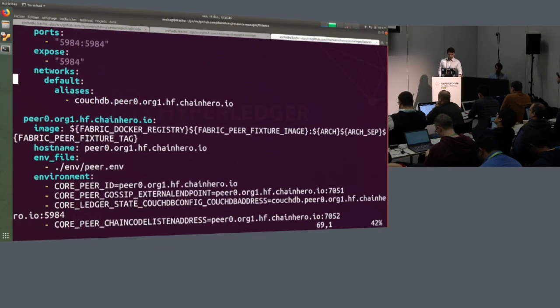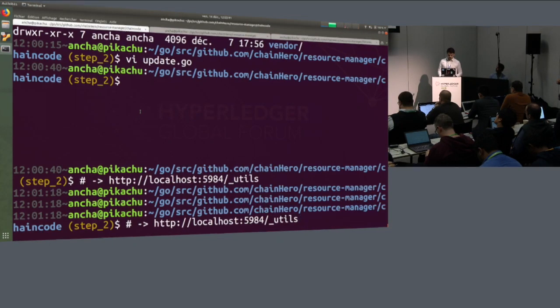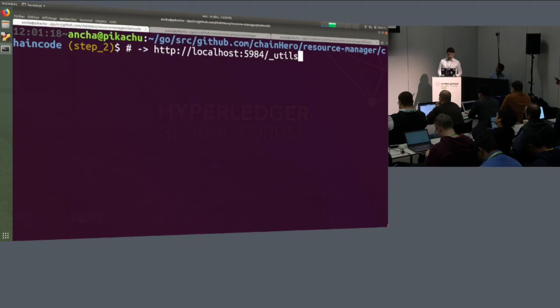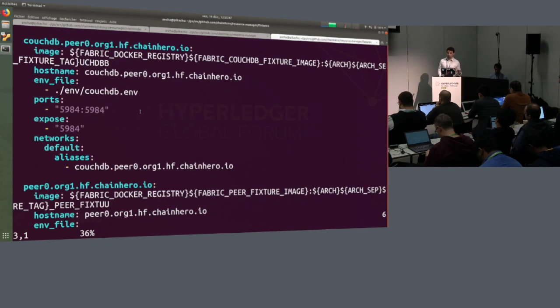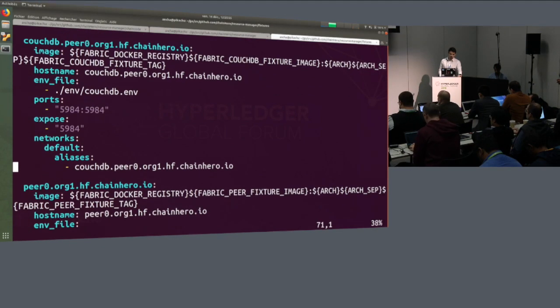So to get this link, this is the default port in CouchDB that you enable, and we allow connecting to it using this configuration.